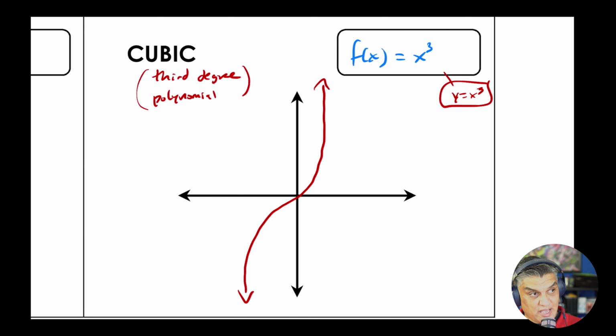And as I said, the power, the degree of your polynomial, usually tells you potentially how many times your graph is going to hit the x-axis. That tells you the shape. If it's third degree, it's going to hit it once, twice, 3 times. Now, the basic function here is kind of stretched out, so all three curves are basically right there. But the more you add and subtract and multiply and put a bunch of different things here, the curvier it's going to get. And then you'll see it hit 3 times.